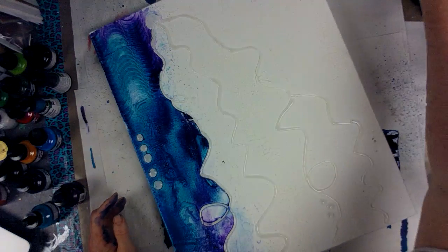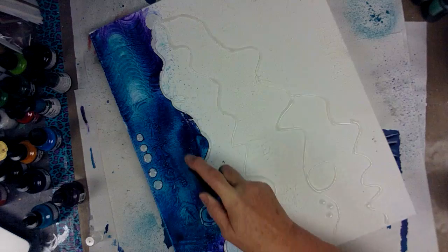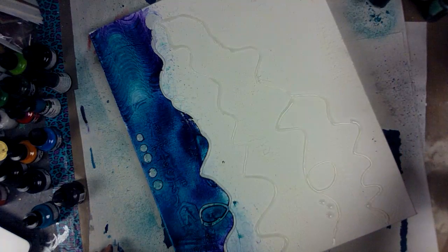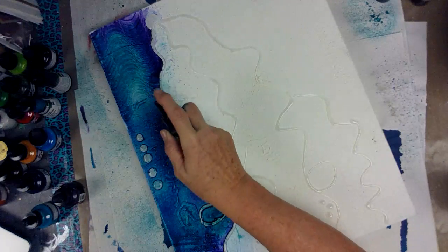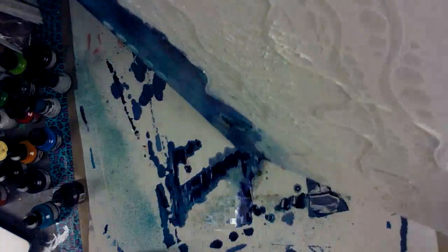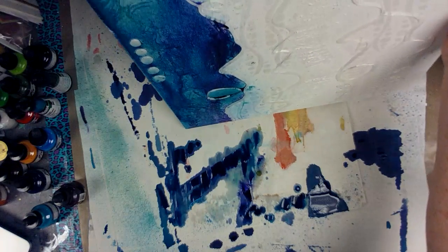Right now, for giggles, let's add in a little Lindy's. All right. This is a little poppy teal. I wonder if I got a purple one. I don't think I got a purple one. Let's get a little more green in there, maybe. All right. Gonna let that run a little bit. See a little bit of drippage going on there.